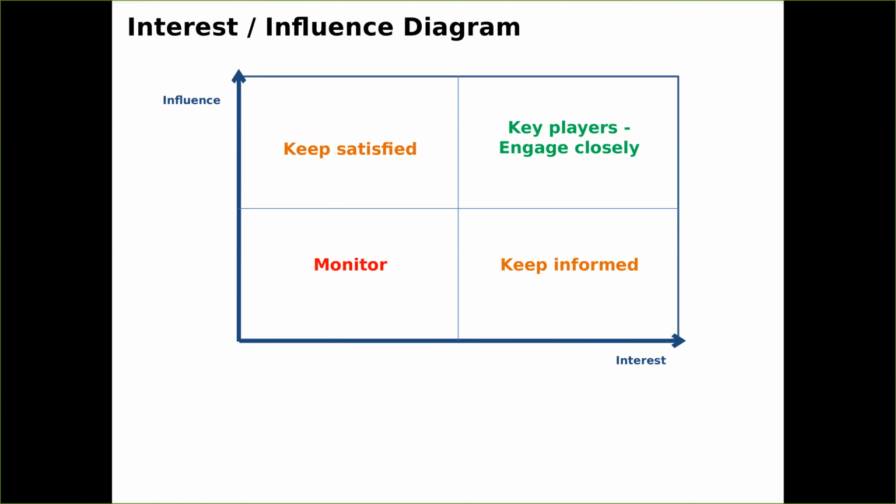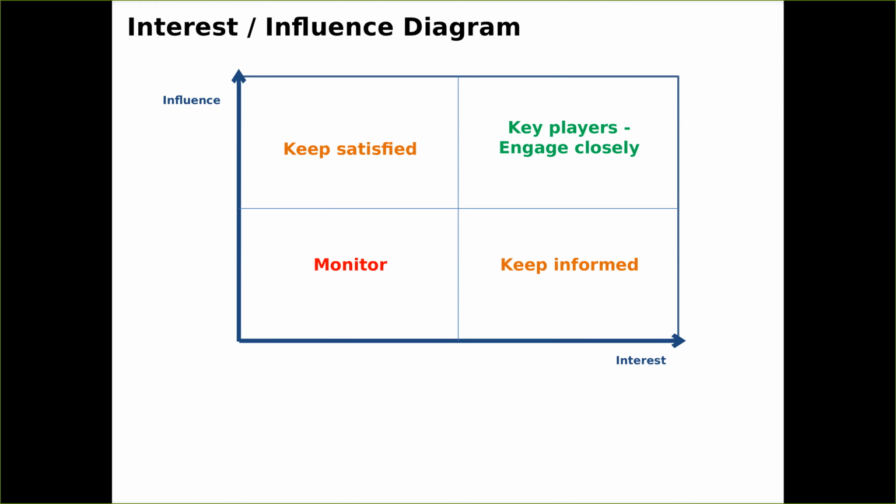The ways in which we deal with the people in those 4 quadrants will differ depending on where they sit. If somebody is not very interested and not very influential, just monitor them in case they move to one of the other quadrants. A good example that often sits there is the general public. They might not be particularly interested or influential, unless you do something that affects them or is controversial, in which case they could rapidly shoot across that chart. So it's very important to monitor those groups.